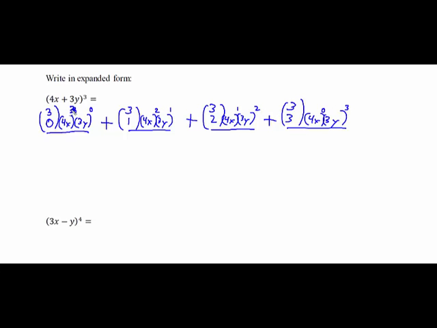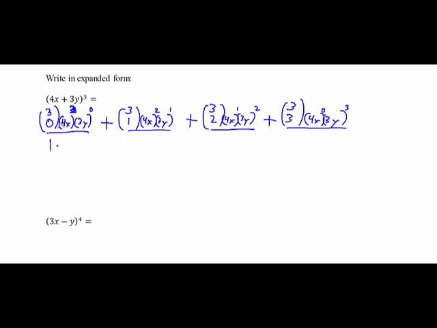So the first thing we're going to do is type this combination into the calculator. Now at the end of this problem, I will bring up a graphing calculator and show you what that would look like and how it would work, but at this moment I'm going to tell you what the value is, and then again at the end of this problem I will show you what this would be on the calculator. So the combination of having to choose 0 items from a group of 3 is 1. There's only one way to do that.